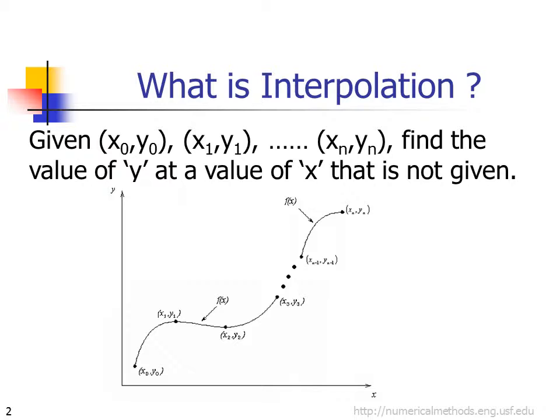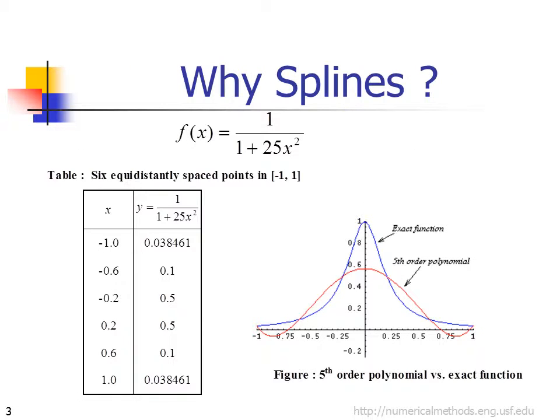So let us do interpolation using quadratic splines. Before going to quadratic splines, I will give you an idea about linear splines. So let's start. Why splines? We use splines to get our value closer to the exact function. Here you see the exact function is drawn with a blue line, and I have drawn a fifth order polynomial spline, and you see that it is close enough to the exact function. So that's why we use splines to interpolate our values.